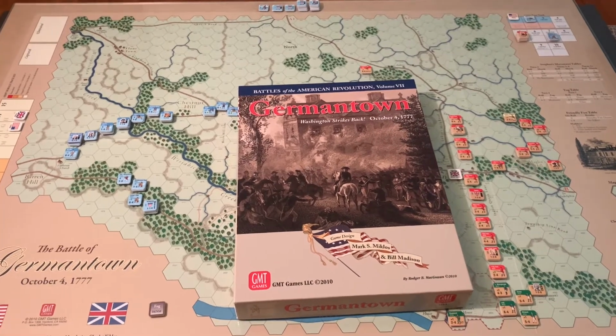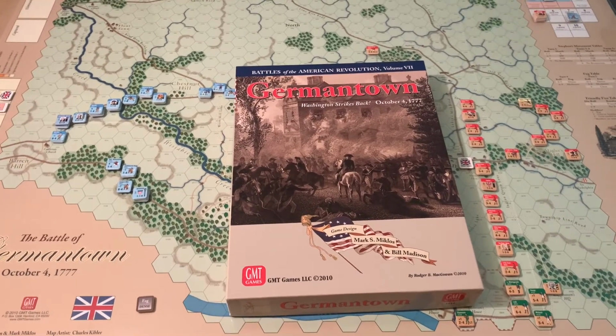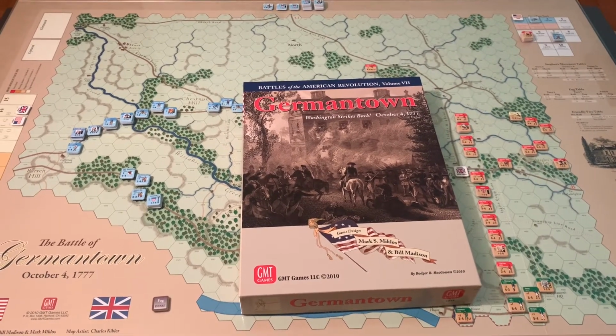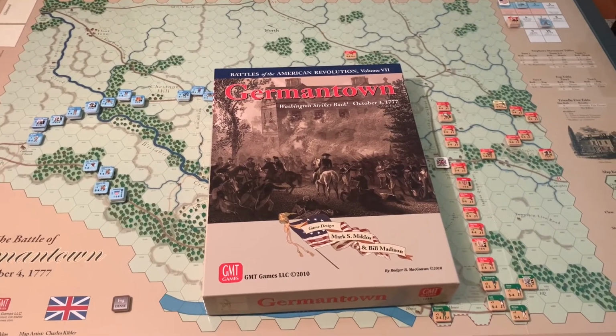More Battles of the American Revolution, this time Volume 7, Germantown, Washington Strikes Back, you have to say, because it has an exclamation point. This came out in 2010, and as you can see, I'm back with some more American Revolution goodness. I just can't quit you, Battles of the American Revolution system. You're so good, you're so fun.